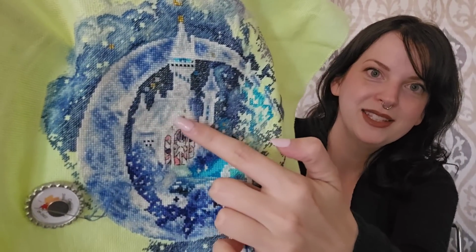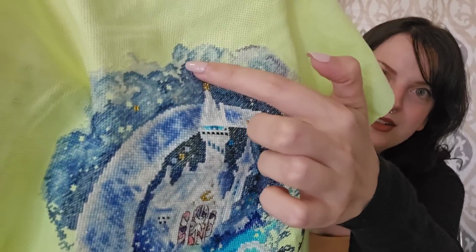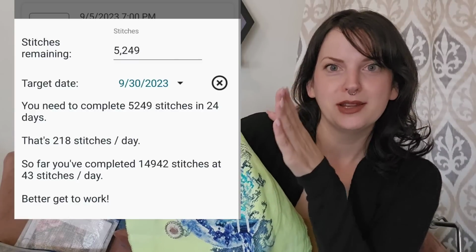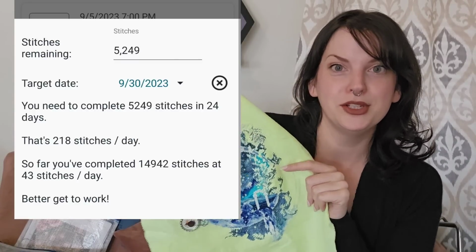So this castle here is all full crosses. The background is all half crosses, so it goes pretty quick when I do the background. And so if I do like 200 stitches a day, it should be finished by the end of September, which I know because I have the app Stitch Pal, and you can put in what date you want a project done by, and it will tell you how many stitches you need to do a day to get it finished. So it's only like 200 stitches a day to get it finished this month. So that is my goal for this project.